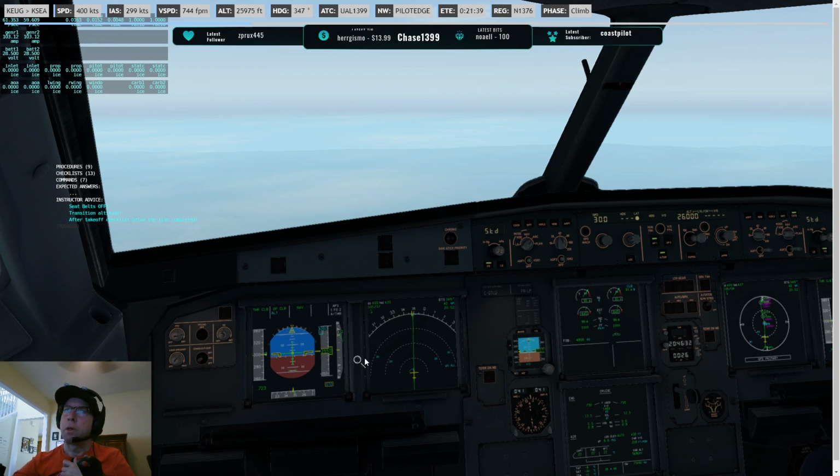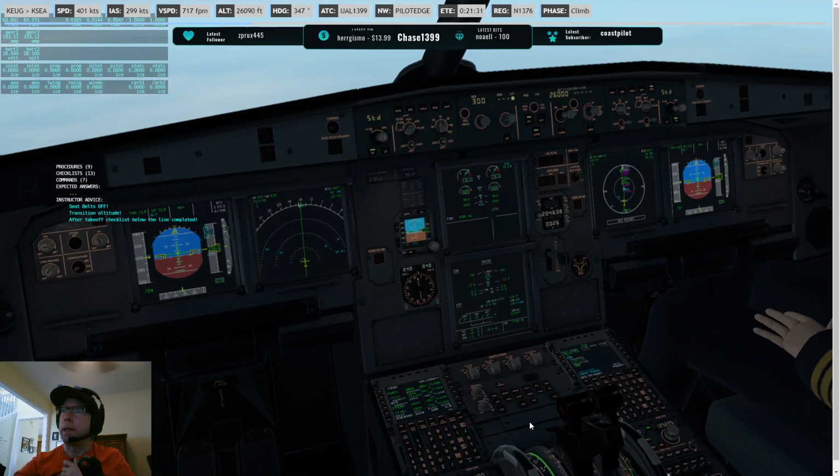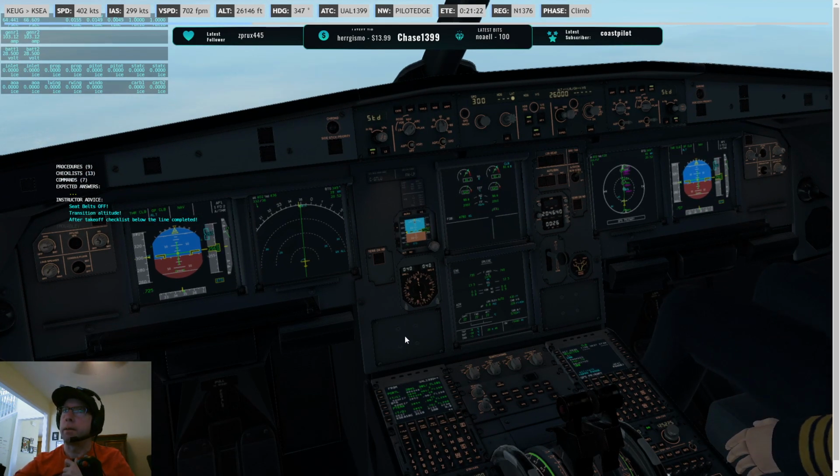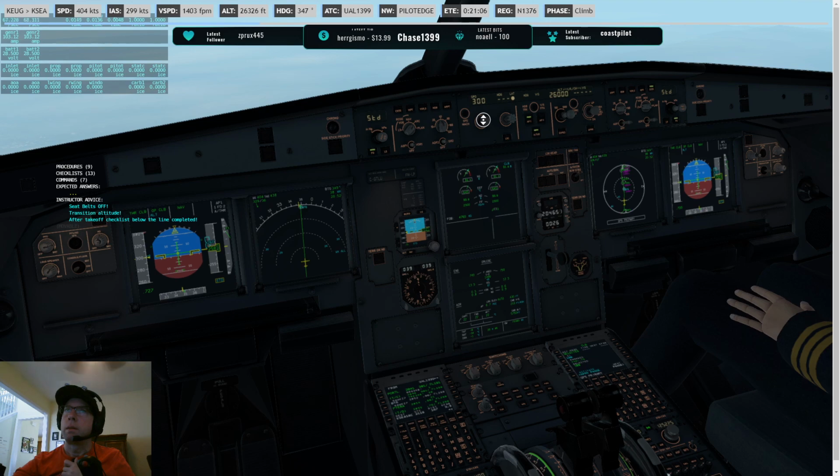Okay, we're coming up to our cruise, so once we get to the cruise, she will do an ECAM check automatically. I don't have to tell her to do it or anything. The only thing I'm going to do is put this to managed speed once the altitude captures. Altitude is captured.